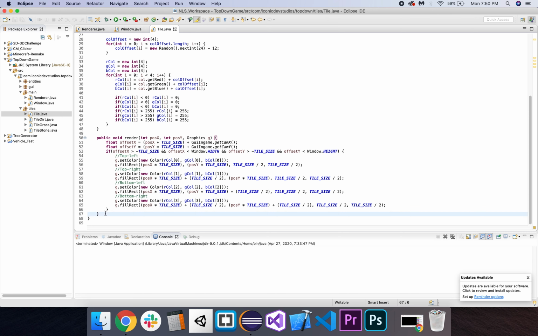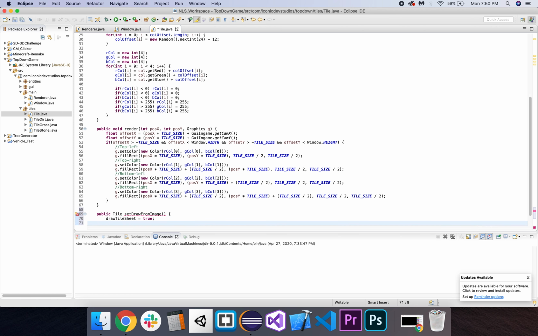Next we want to create a function that returns a tile, and just call it setDrawFromImage. We want to do drawTileSheet is equal to true and return this.